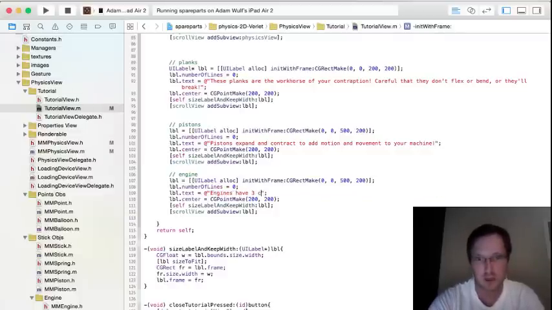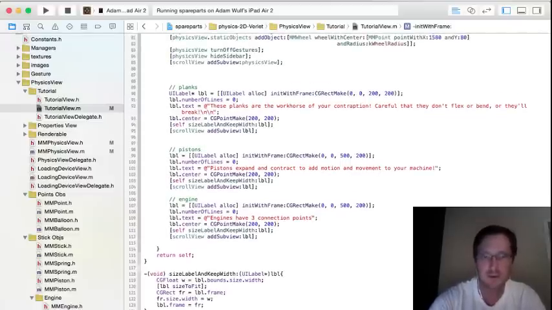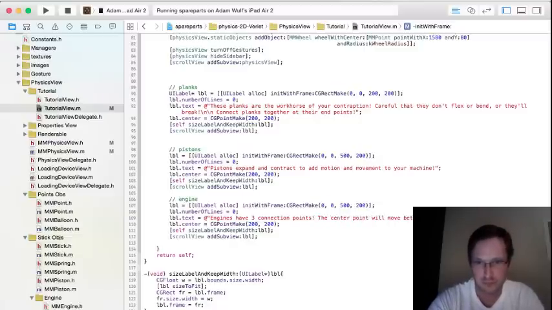Engines have 3 connection points. There we go, and then you are at 800.